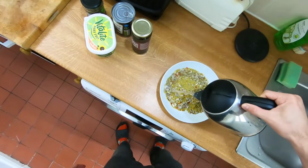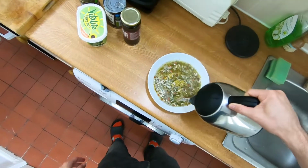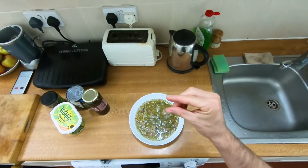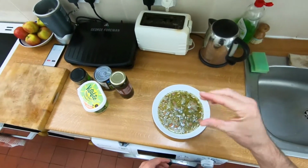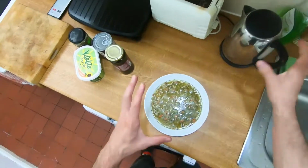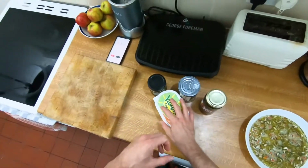So just pour it over the top of the couscous. Make sure you cover all of it. You'll kind of get the knack of it, but I like to leave about that much. Maybe in about half an inch probably on top of the couscous. And that should be the right amount to absorb. So let's chop some bits up.